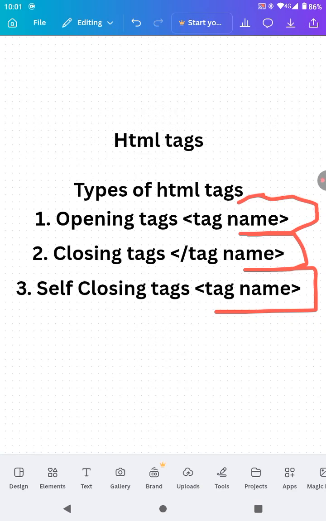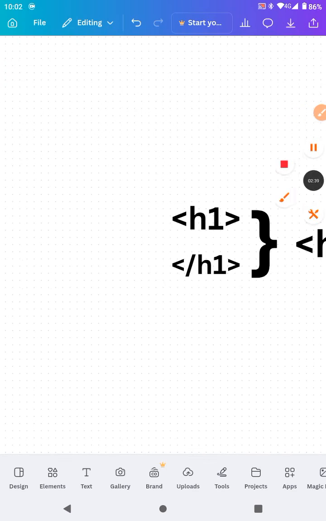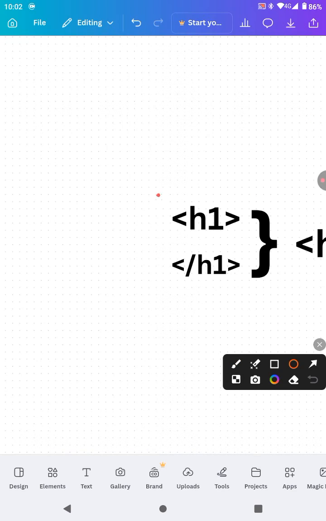Let's take a look at a simple example. You can see here, this is an opening tag. The H1 here is an opening tag, and this is a closing tag for the H1.